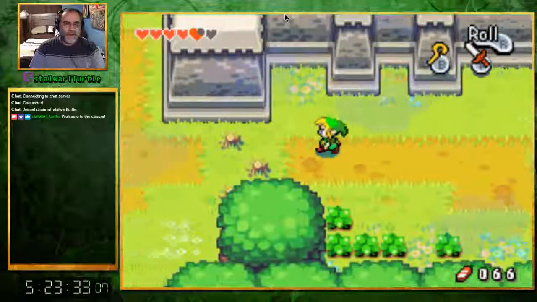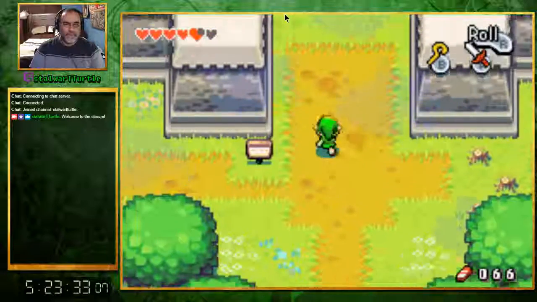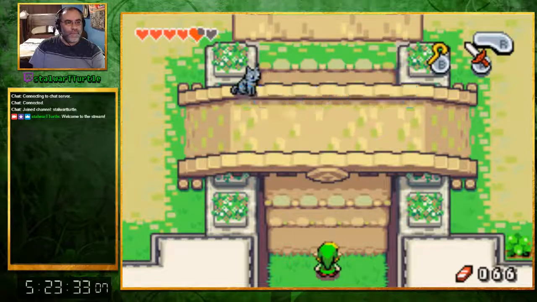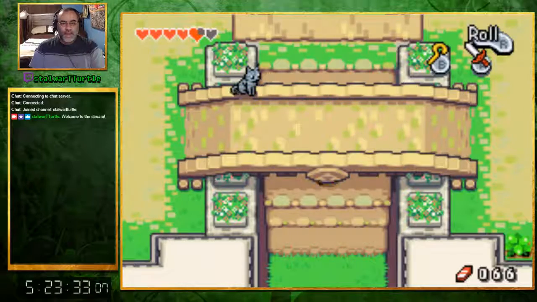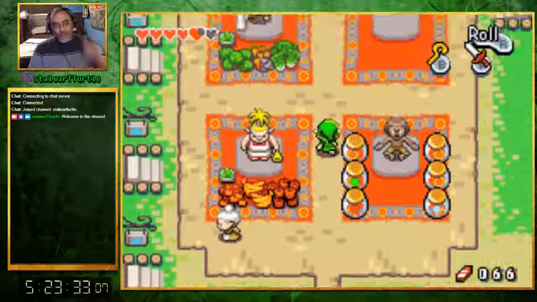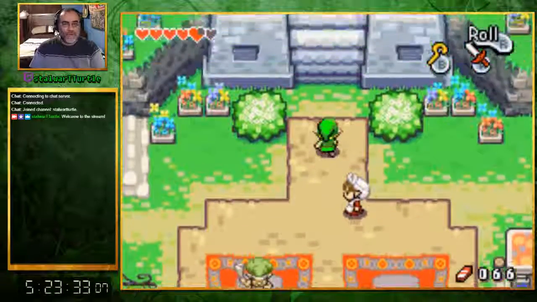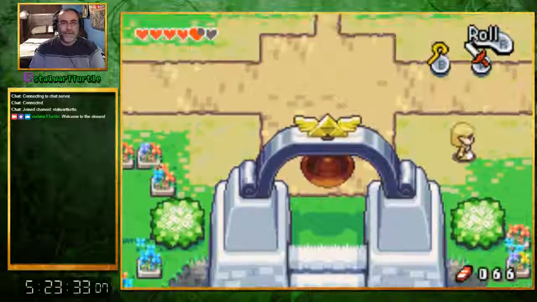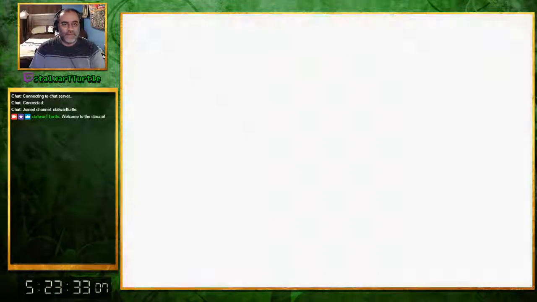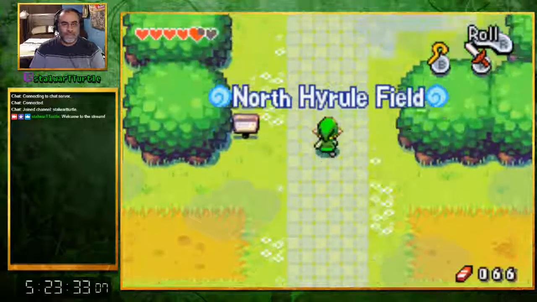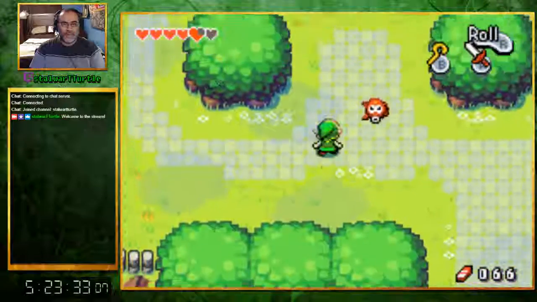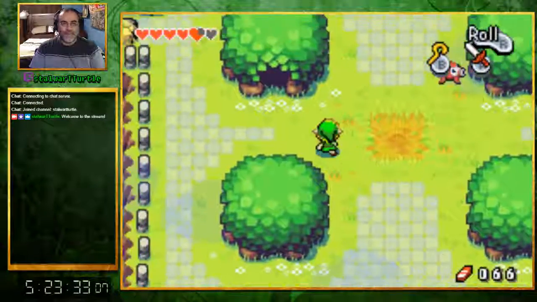Is that where I am? Let me remove the mouse there. Yeah, while I know what that is, I'm going to go ahead and go up there. I'll forget about what happened. Take that!